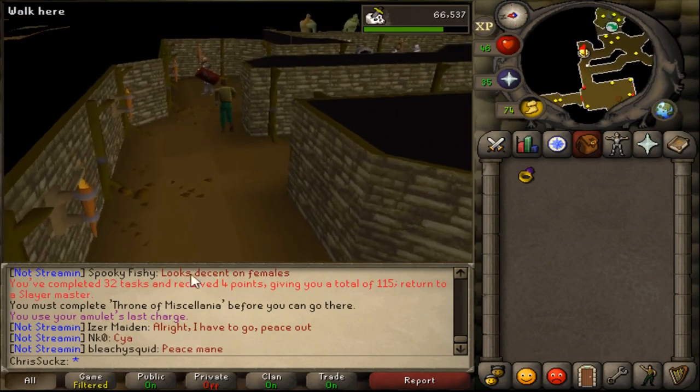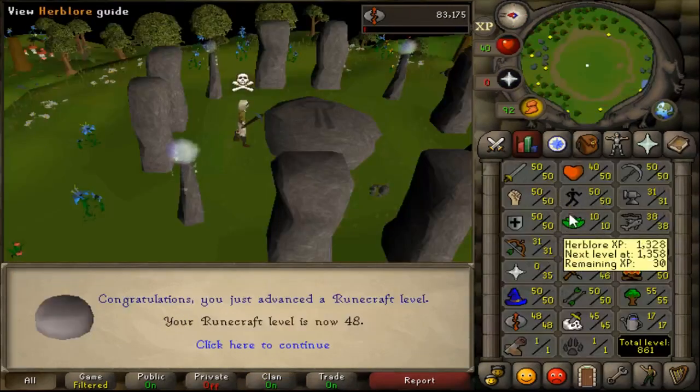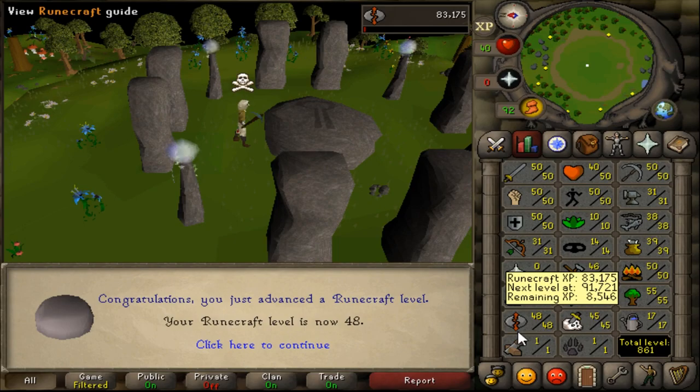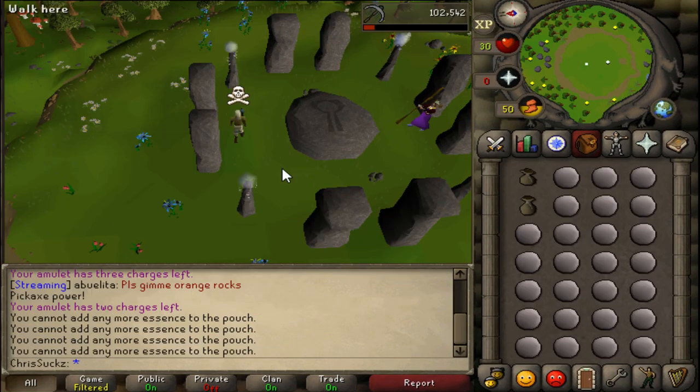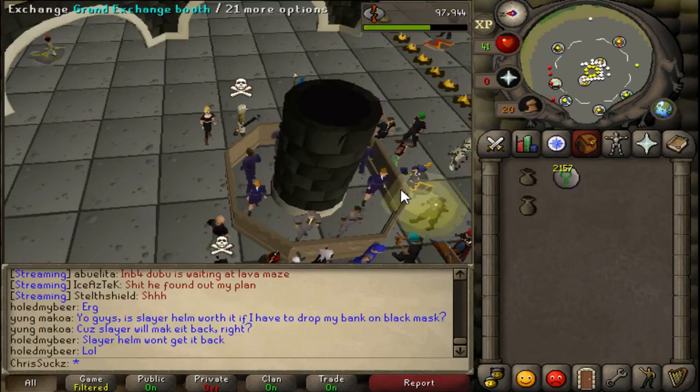And our next assignment is Hill Giants! Yes! I love these things. But apparently I decided to do runecrafting instead. 48! Sorry, this clip is kind of broken, but here's a clip of me getting 49 runecrafting. I'll try to fix that.